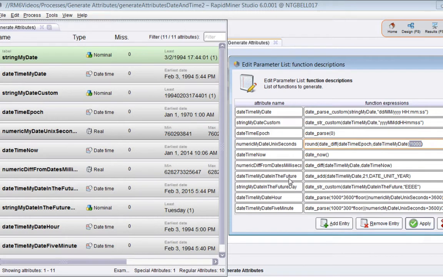Now I'm going to add something to a date. Often that can be quite tricky as dates and times go over boundaries, but there's a function called dateAdd which lets you add to a date a unit, such as year.